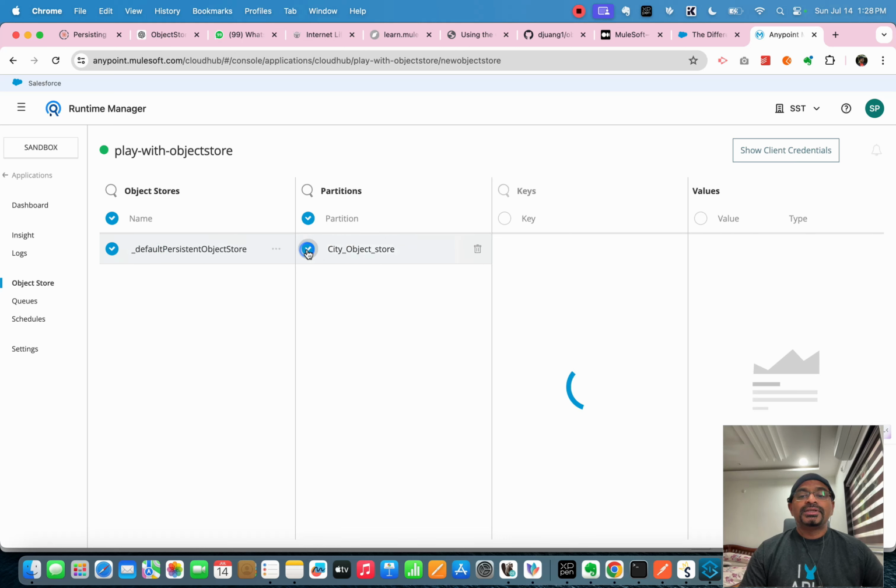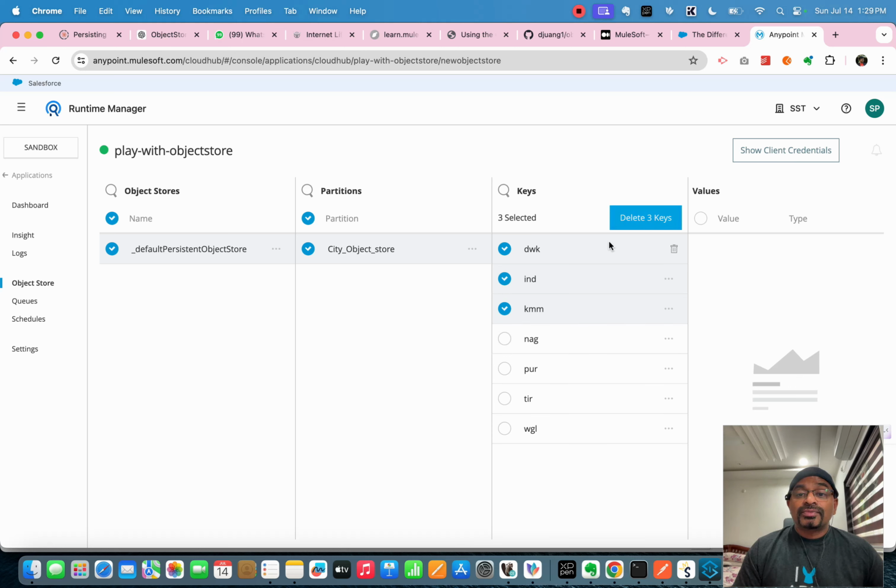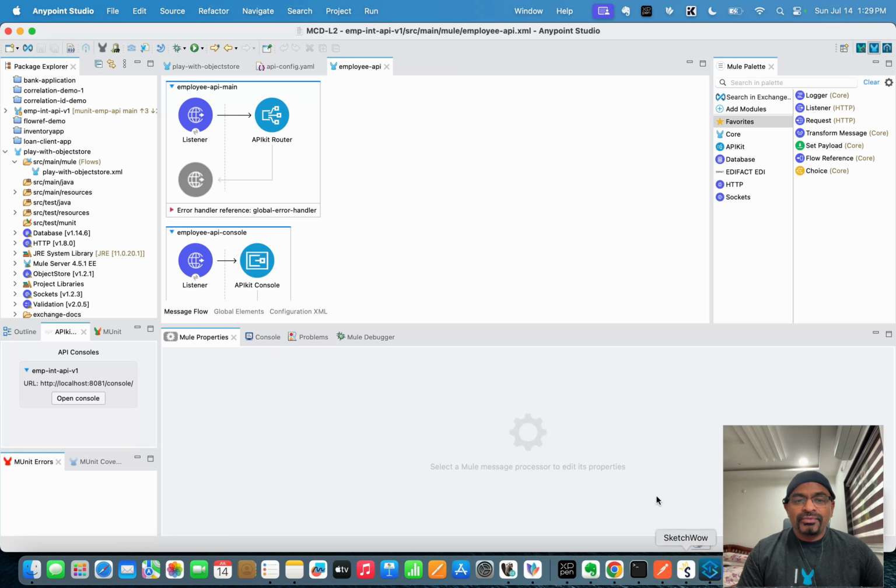Yesterday I stored all this, Dwarka, Indore, different cities of India. Even you can delete the keys from this console. We can't see the values, as they are encrypted, but we can see the keys. The fundamental is that when we deploy the application to the cloud, it becomes Object Store v2, and when we deploy to on-prem, it becomes v1.